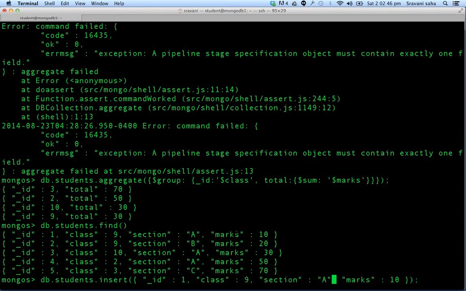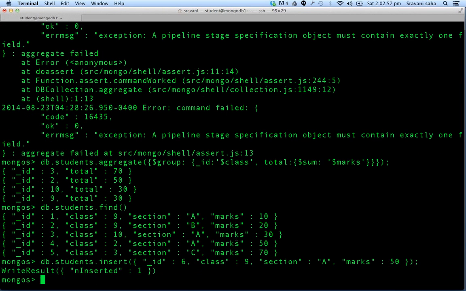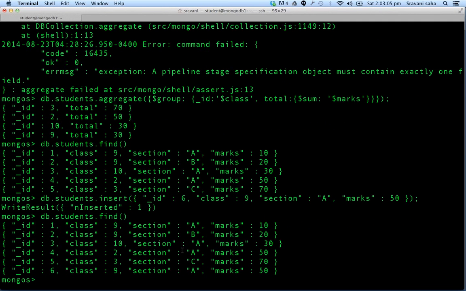Let's just put its id as 6 and marks as 50. Now if we see db dot students dot find, let's see what is there. Good. So now if we group by class and section, and then we sum up marks, then these two should sum up while the rest of the things will remain as is.